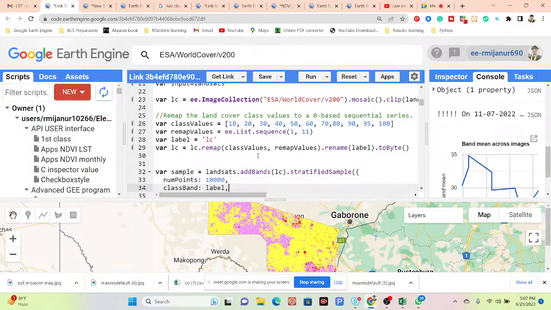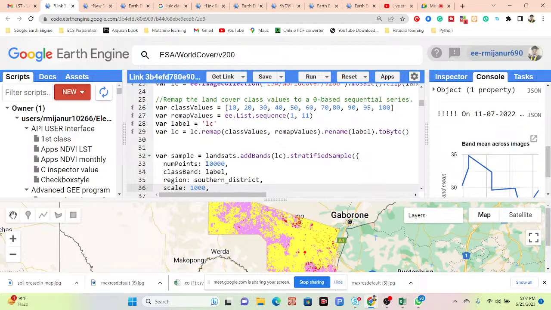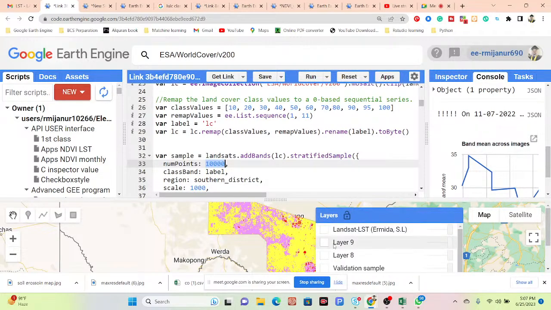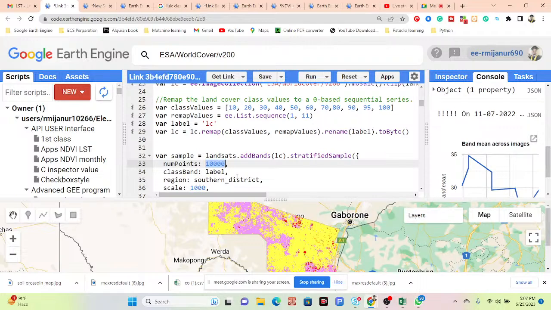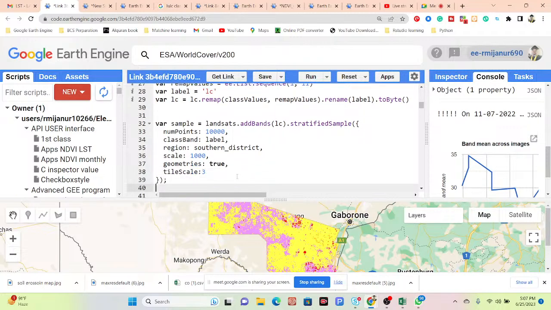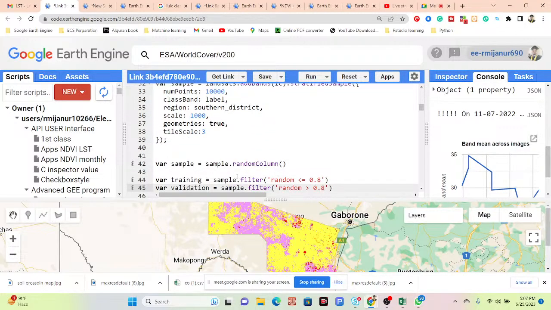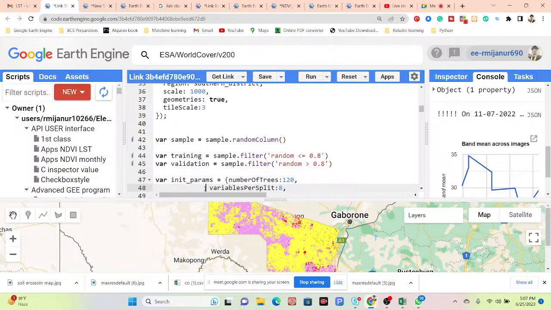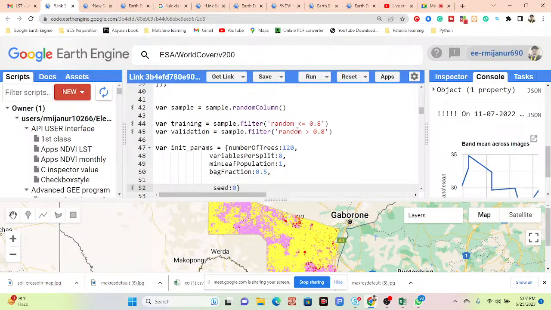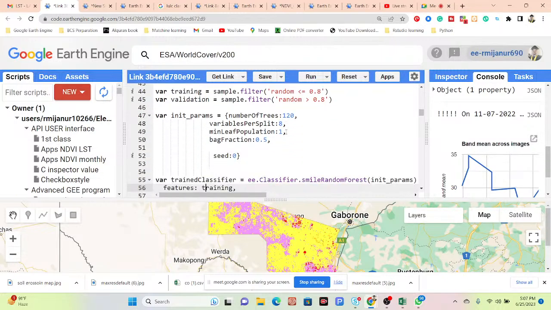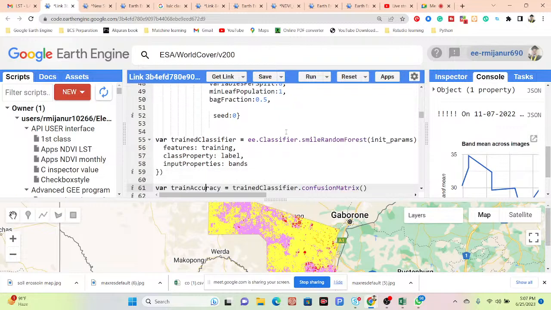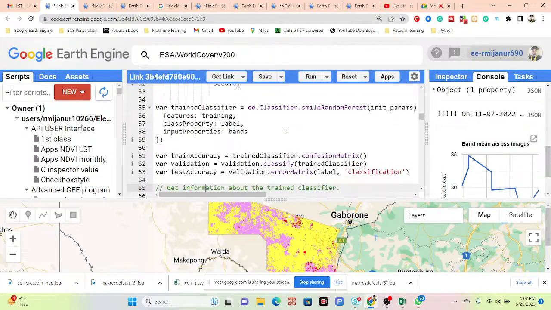You can see in this data set the number of points. Randomly from this Landsat image we can get 10,000 points. This is our training data set. We divide this training data set, 80% of the data to train our model and 20% to check our validation. After that we import all of the things, classify our result, and finally check the validation of the result.